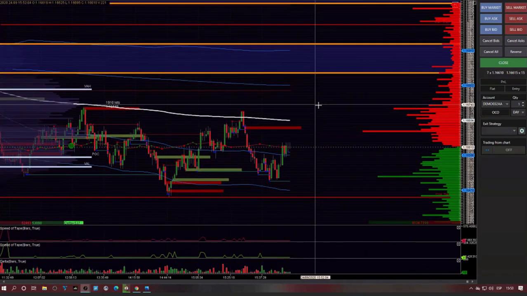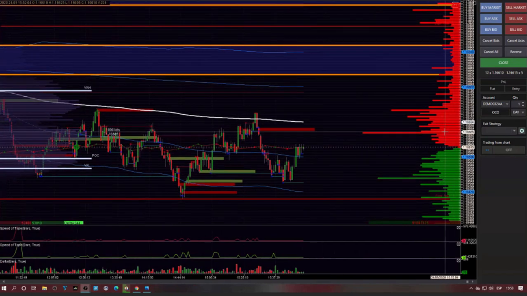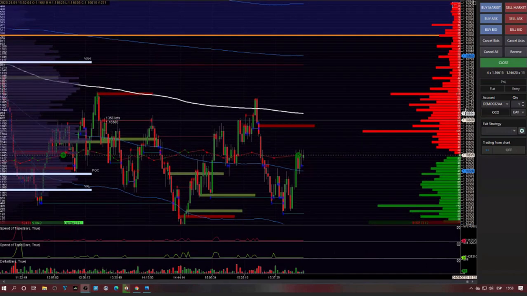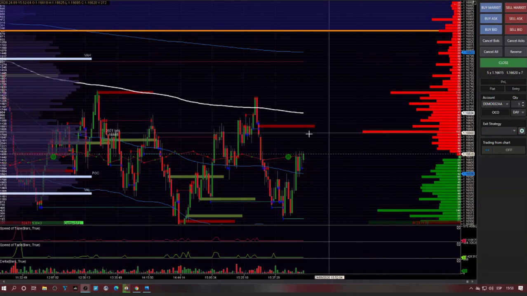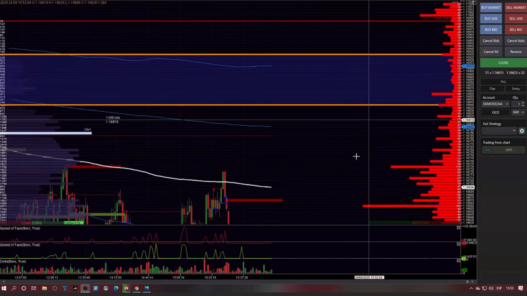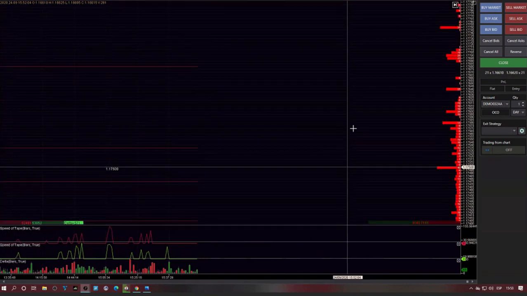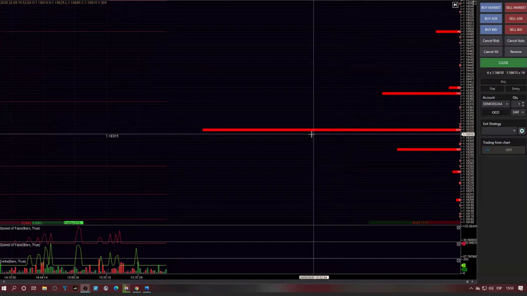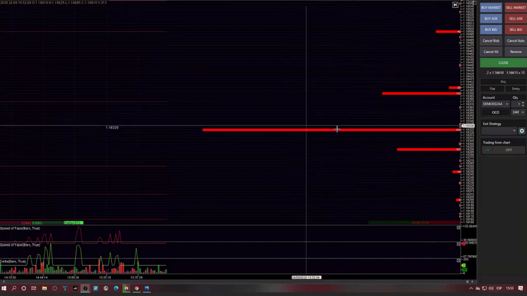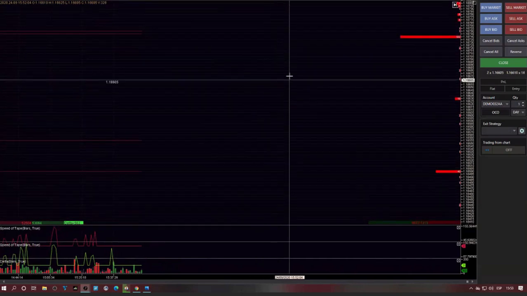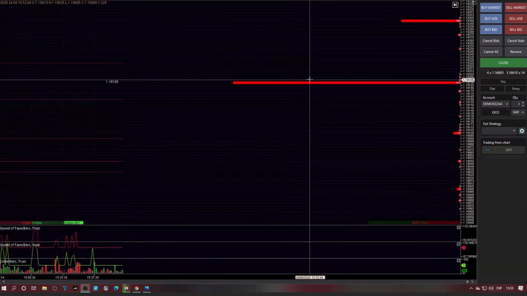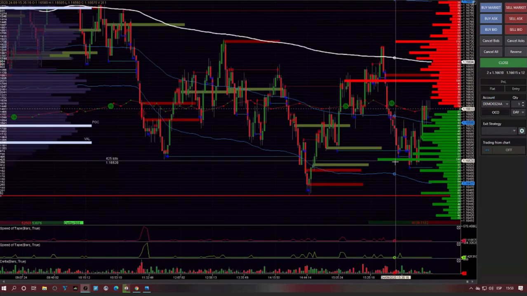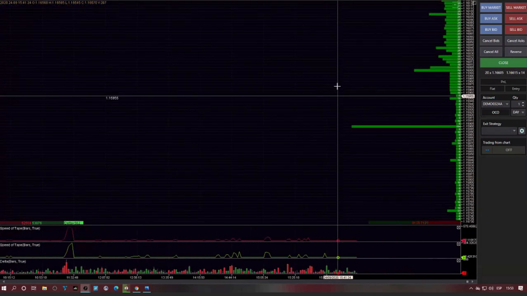One advantage we have is that we can see on the right side where the market makers are positioned. We can see how many contracts they have in each price level. With these pending orders, we can see all the way up where the orders are placed. You can see here a big order, 434 lots at this price. We can go as high as we want. We can see a lot of contracts pending right there. That's why we can see the liquidity on the upside and the downside the same way.